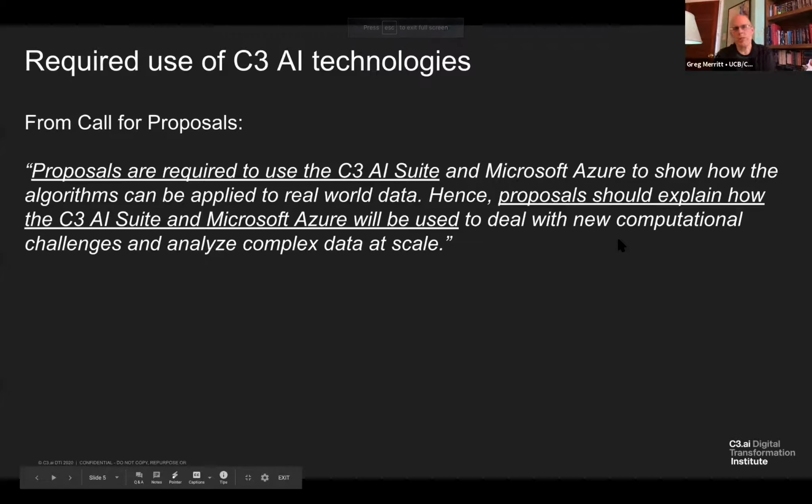So you've now seen what we call our deep dive into C3 AI suite. And we did this to help folks begin to understand how the platform works and what services are available. We're doing this because your proposals will need to address specifically how you would intend to use the C3 AI technologies as part of the work plan for your project. And I want to give some examples of that, how that might look for you. No two proposals would be exactly the same.